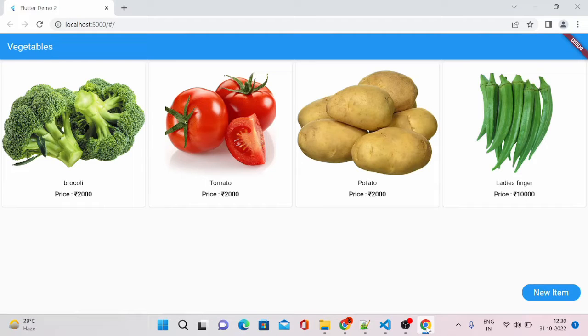I have brought another video of Flutter web series. In this video, I'll be talking about how to implement push notifications in Flutter web. In the upcoming videos, I'll create content for push notifications in mobile apps as well. So we'll start this push notification implementation in Flutter web first, followed by the mobile app. We will follow these steps to implement push notification in Flutter web.